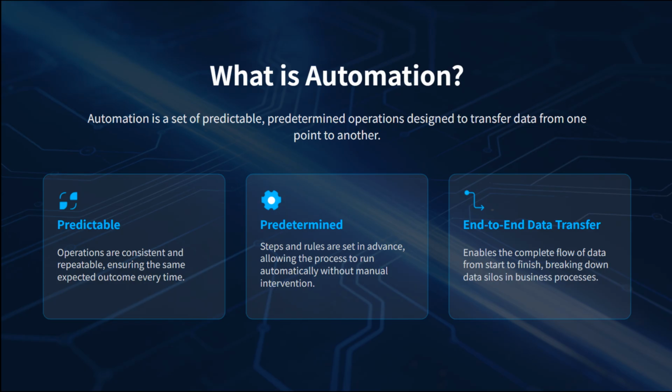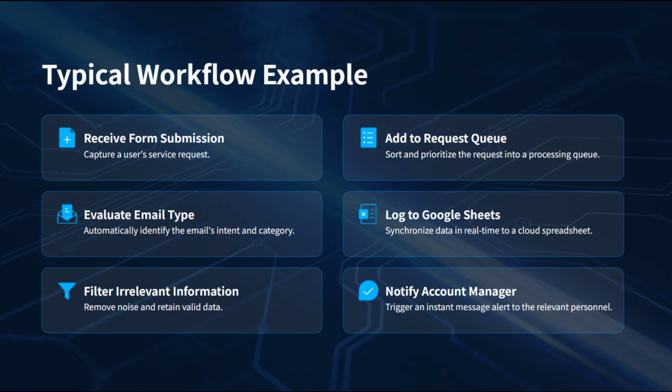End-to-end data transfer. Data moves smoothly from start to finish, so you don't have isolated data stuck in one tool or system anymore. To make this concrete, let's look at a typical workflow. It starts with receiving a form submission, evaluates the request, filters out noise, queues it up, logs the data, and finally notifies the responsible person. This entire sequence happens automatically.